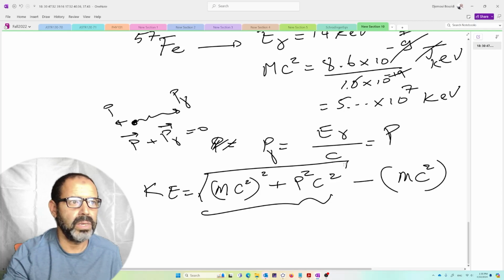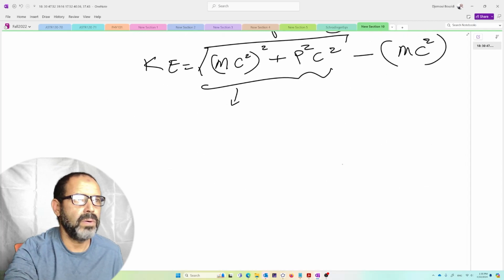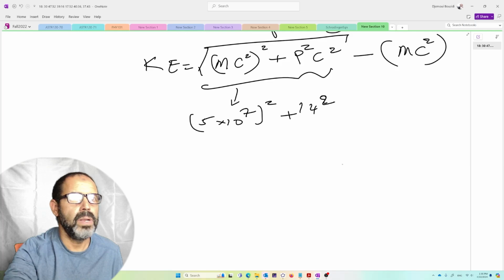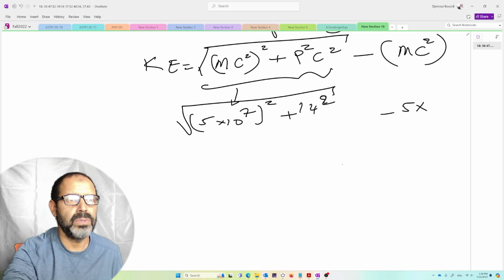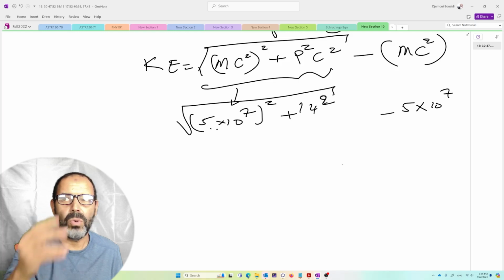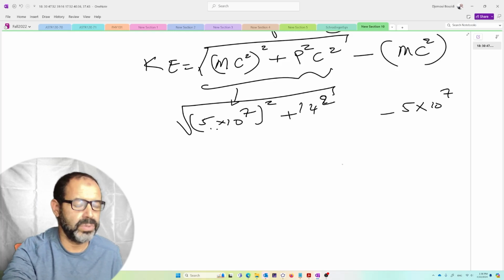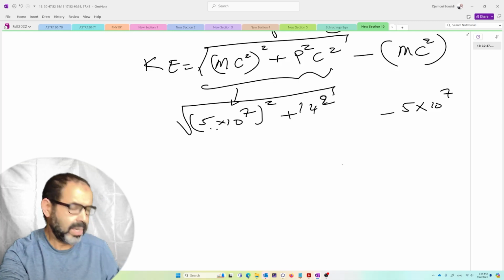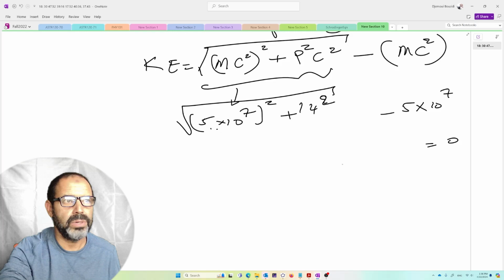Okay, the only caveat in here is that the numbers, this is 10 to the power 7 times some 5, squared, plus 14 squared, minus, under the square root of course, minus something times 10 to the power 7. For your case you really need to pick up the other 2 digits, otherwise this is not going to be a correct answer. If you do these numbers on a calculator, it's going to give you 0, but that's not the correct answer, because we know this is going to be something 25, probably 30, because there is some change in here that I didn't write.